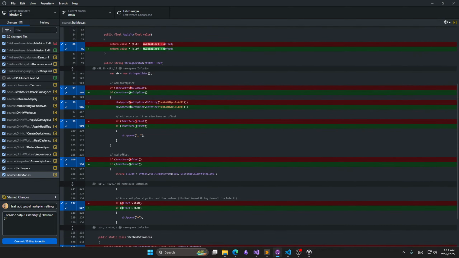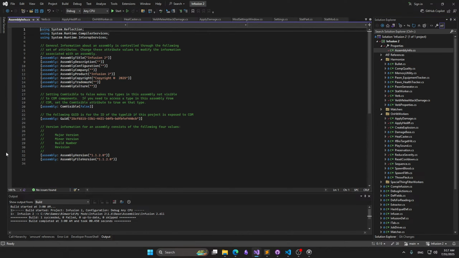So add global multiplier settings. Fix melee infusions not calculating base damage correctly. We should also bump our versions.